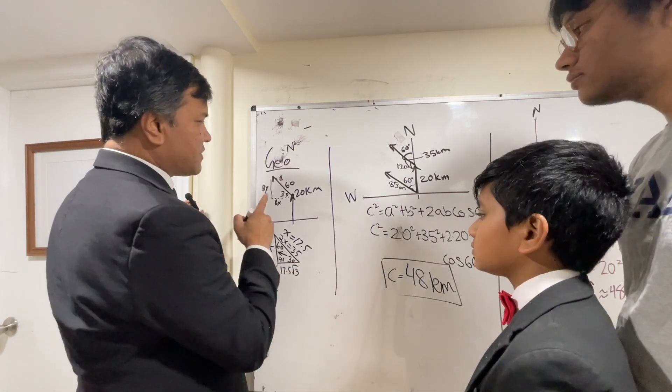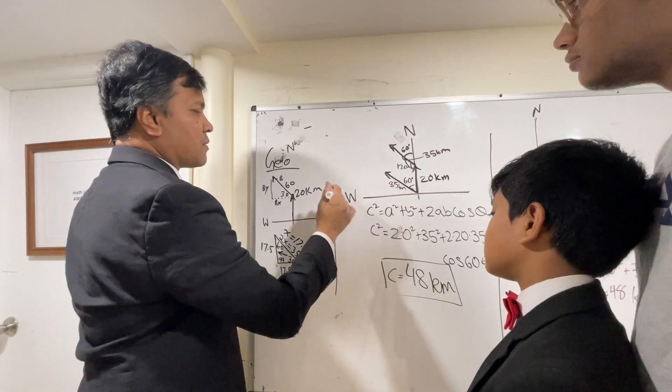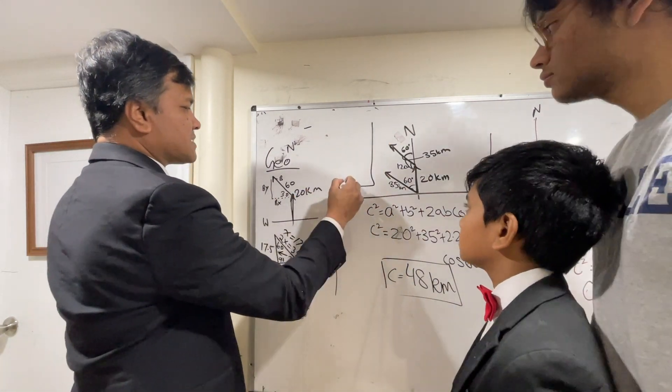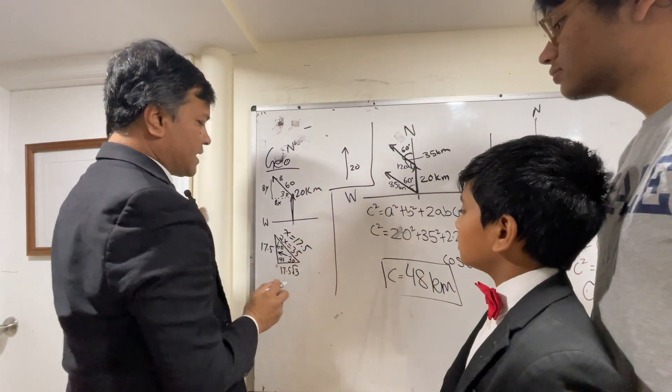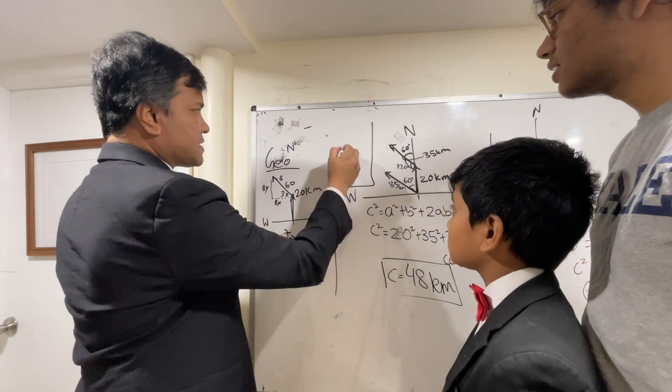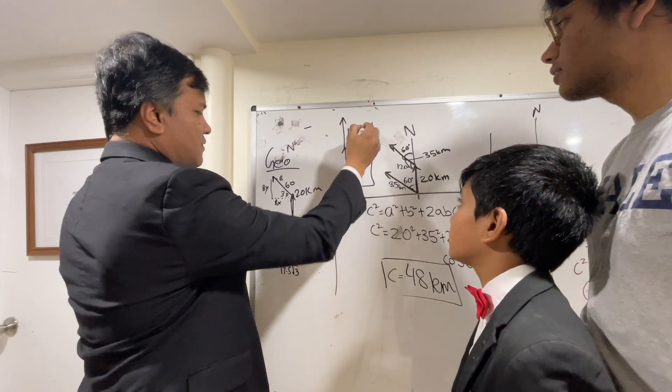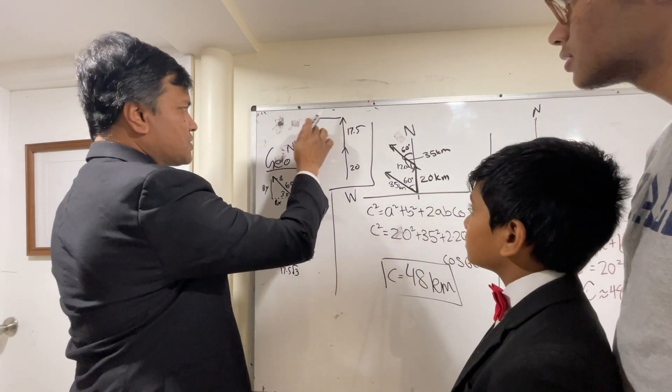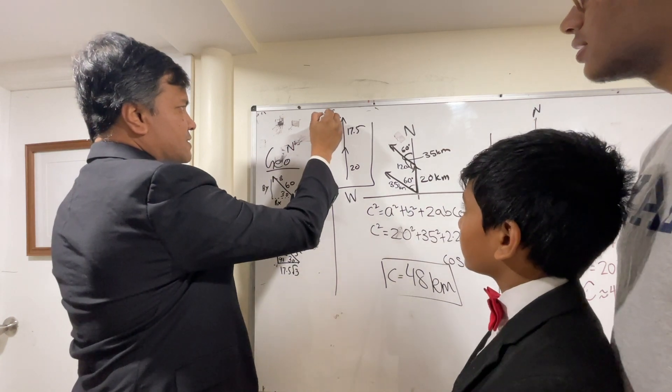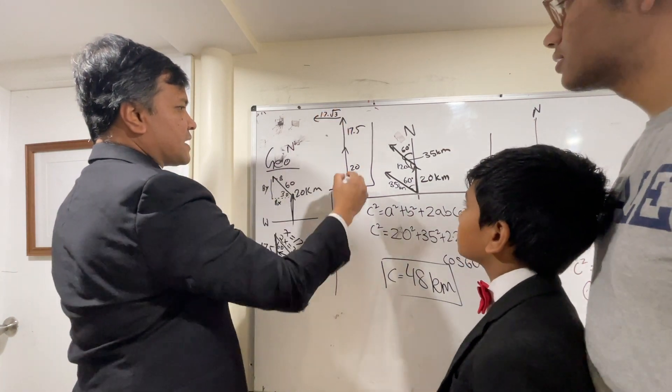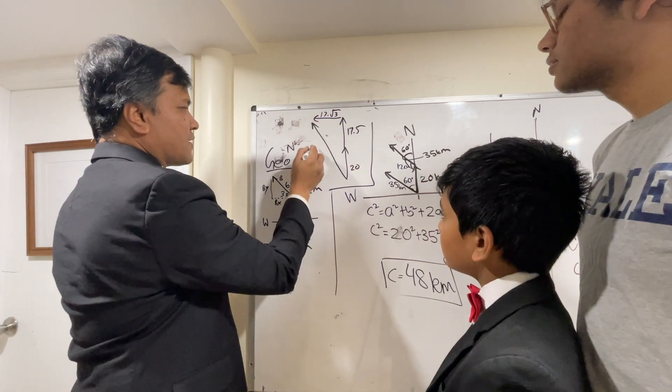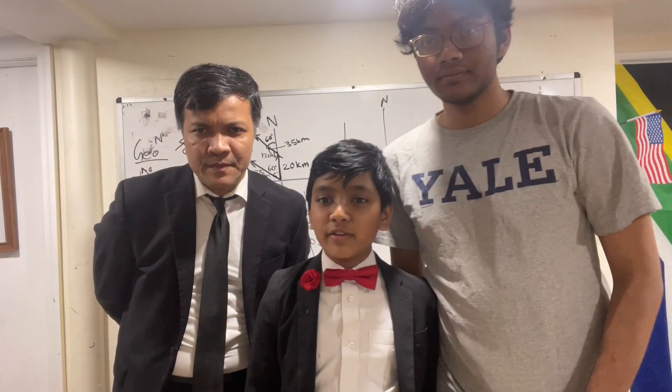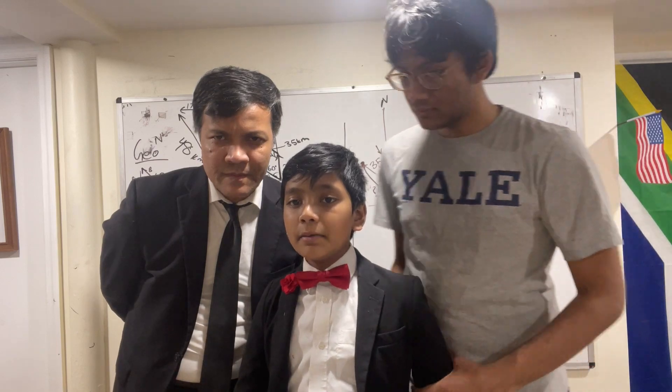All right. Now we have everything we need. So now, I probably need to add over here. So we have this one and this one is how much? And we have this one and this one is how much? 17.5. 17.5. And guess what? We have this one. This one is how much? 17.5 root 3. 17.5 root 3. And guess what? What is this one? 48. Of course, if you write 20 plus 35 is not 55 but 48.